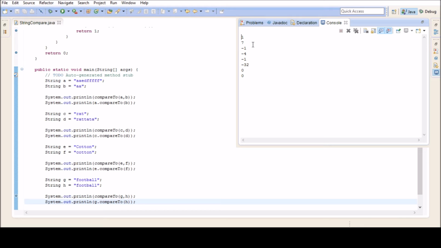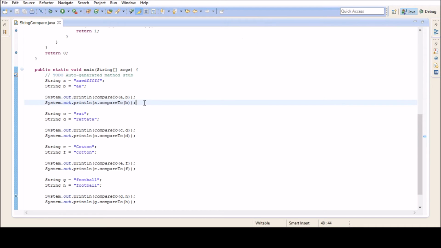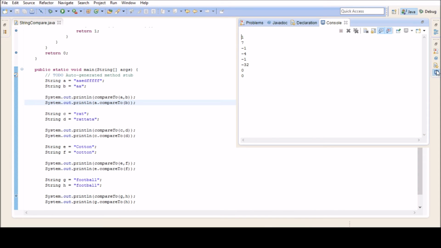Well, actually it does, but okay, so let me explain how it works in this case. When you look at the 7 here, it basically shows the offset of how many characters this string is off by. If you look at these two, you have 1, 2, 3, 4, 5, 6 and 7. So these two are off by positive 7. So the first string is actually larger than the second string. The same thing goes with here.